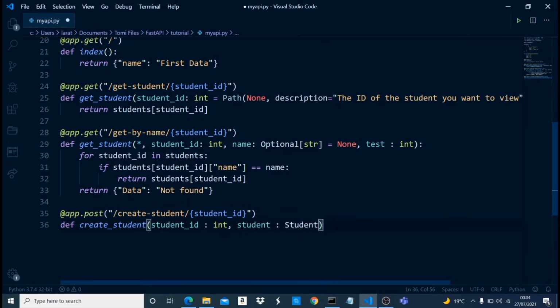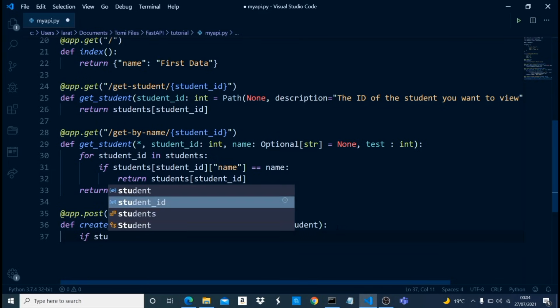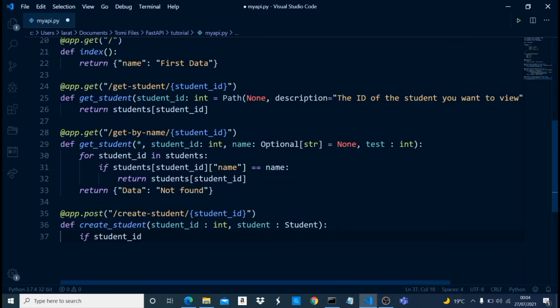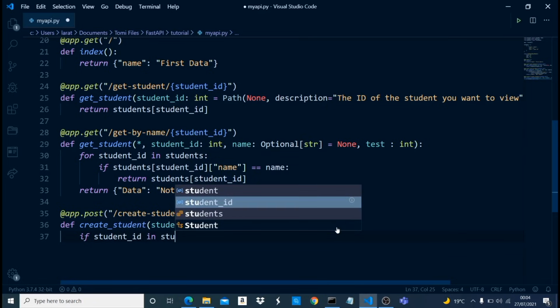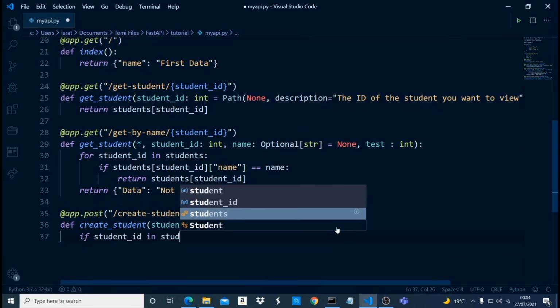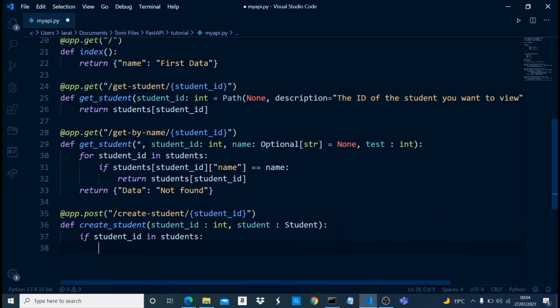So now that we have that, let's just go straight. We'll say if the student ID that was passed is in students, now what we just want to do, we'll say return an error and say student exists.